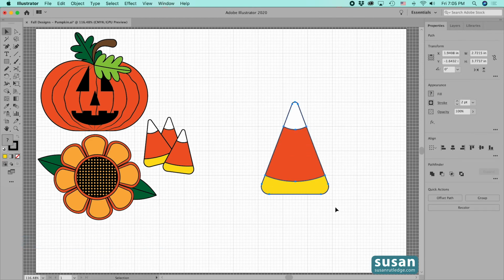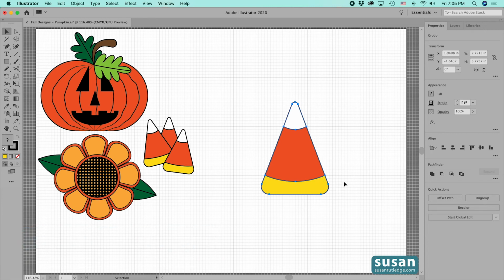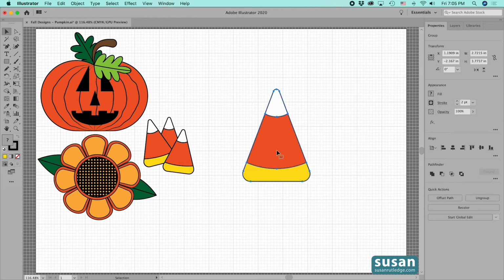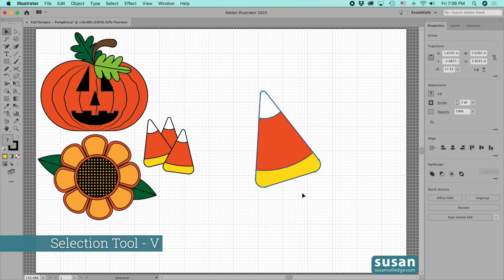And then I'll get the Selection tool, keyboard shortcut V, and I'm going to select all of these objects and I'm going to group them together, keyboard shortcut Command G. Then I'll click on the artboard to deselect them. I'm going to rotate this first piece, and I'll use the Rotate tool, keyboard shortcut R, and I'm going to just rotate it slightly to the left.